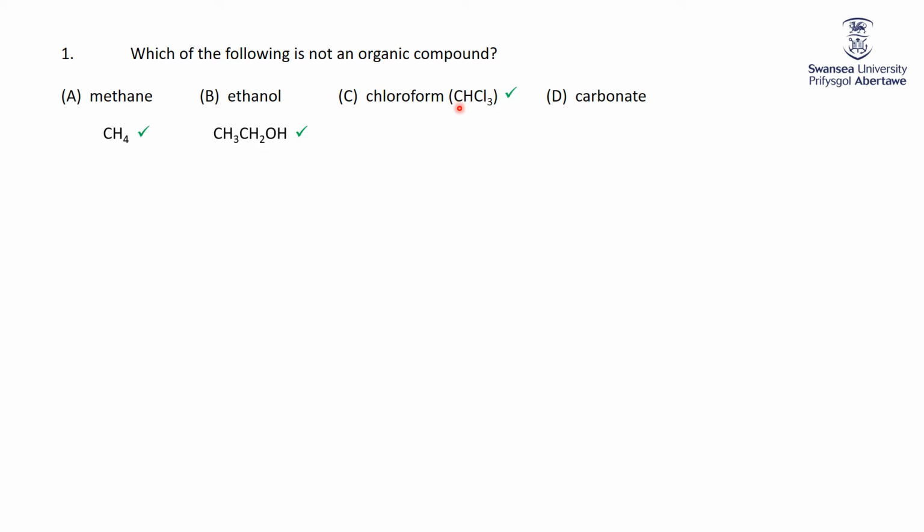By the way, CCl4 would also be an organic compound, not because you've got a carbon-hydrogen bond, but because organic chemists think of halides and so forth very much like carbon. So for them, a carbon-chlorine bond would make it an organic compound, even if you don't have your carbon-hydrogen bond there.